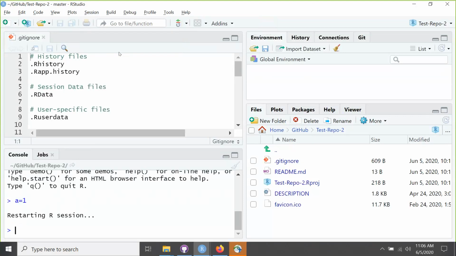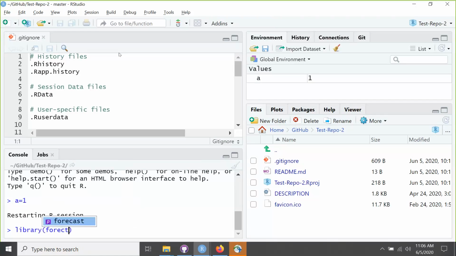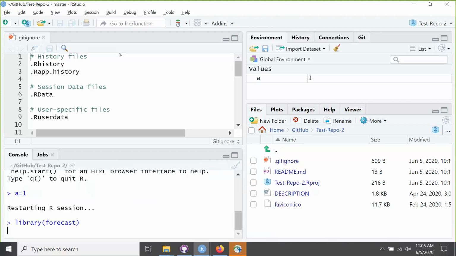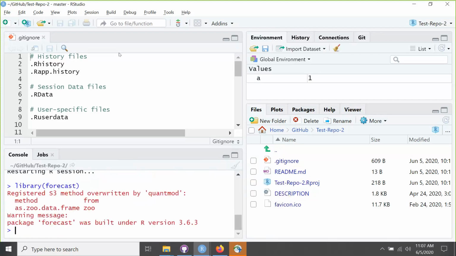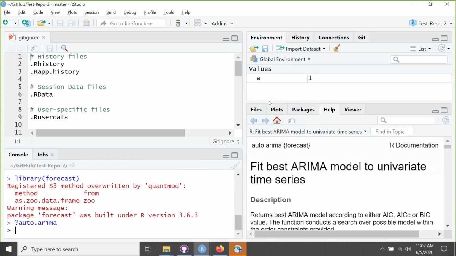It's great. Did it fast. It unloaded all those packages. So the packages are still installed. They're just not loaded. So if I do library(forecast), I'm going to load the forecast package. And now if I do question mark auto.arima, it's going to show up in the help window here.